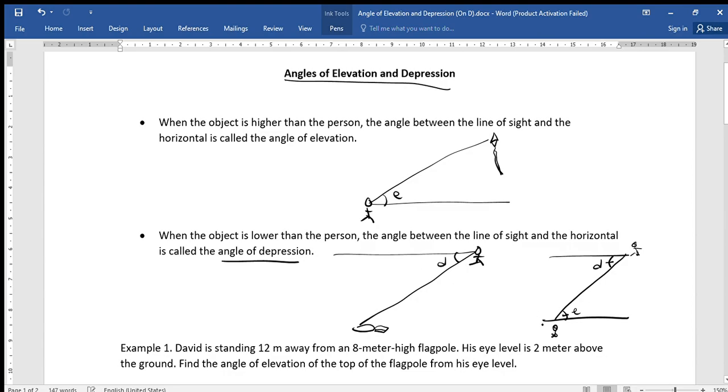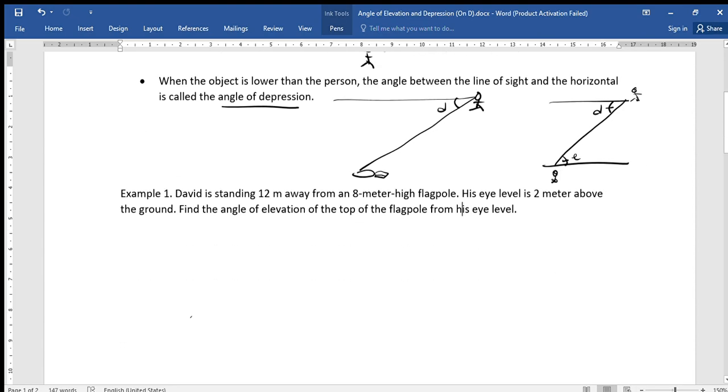Okay po? By the way, this discussion is the continuation of the topic, trigonometric ratios. Kasi ito yung part na kung saan makikita natin yung halaga ng topic ng trigonometric ratios in real life situation. Okay? So without further ado, let's go with the example po. Huwag kalimutan na, the angle of depression is congruent or equal to the angle of elevation, considering that we are talking about only one line of sight.